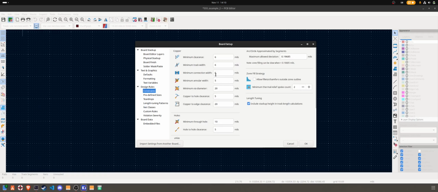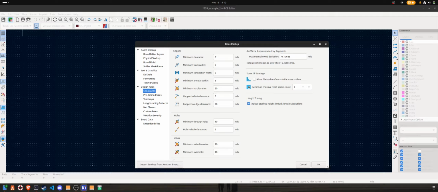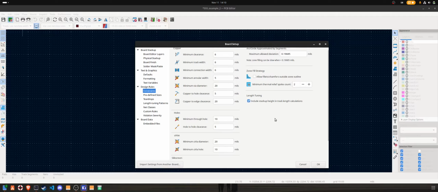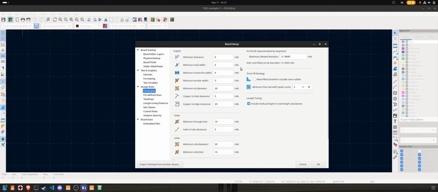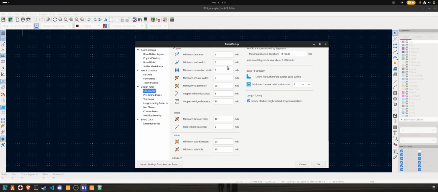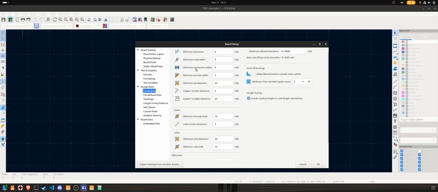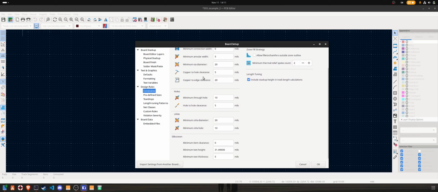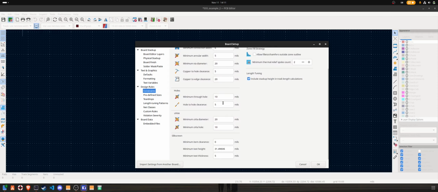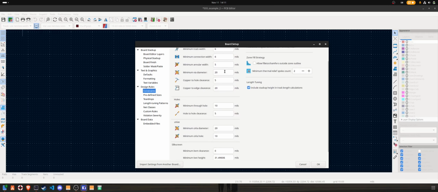We have our constraints, and you're going to want to put all these constraints in on your side. And these are the fab manufacturers'. This is like the minimum clearance that they can achieve, and KiCad makes sure that when you route all your traces that it's within these minimum bounds. So just copy all these settings.